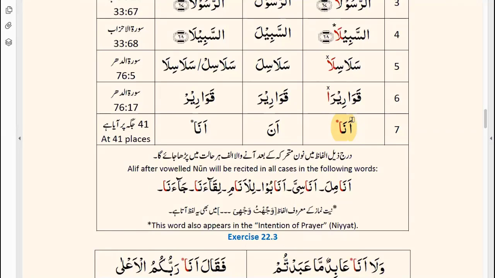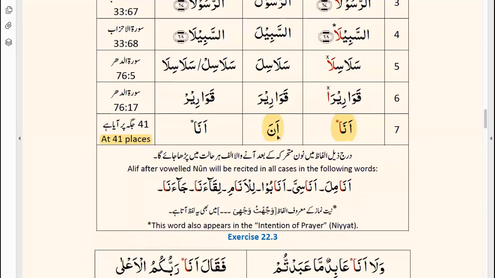Yeah. Excellent, good. So for this last one, number 7 that we're looking at right now, it says that this word would appear in the Quran in 41 different places. So obviously they haven't all been listed here, but it's just to make you mindful of how this would be pronounced. So again, looks like an alif madda, but it is an alif zaida. So when we're pronouncing it in continuation, we'll pronounce it ana.